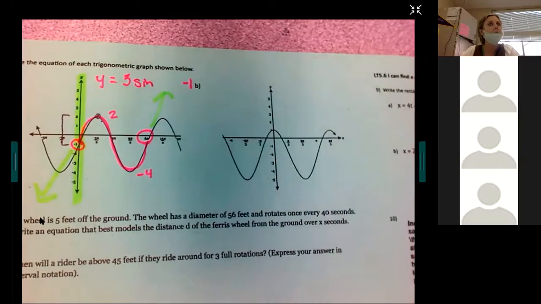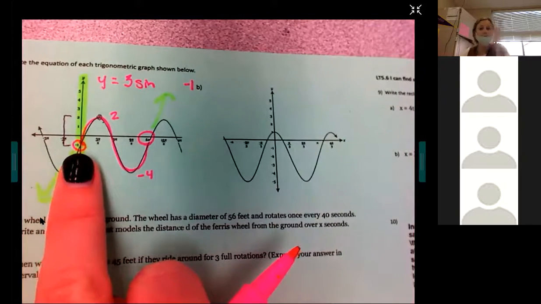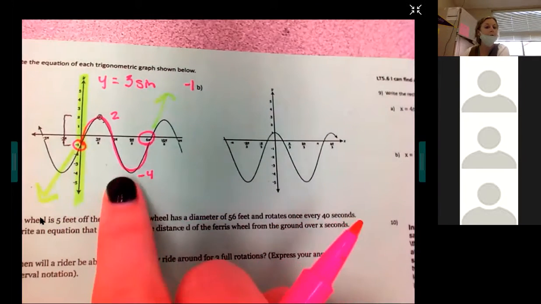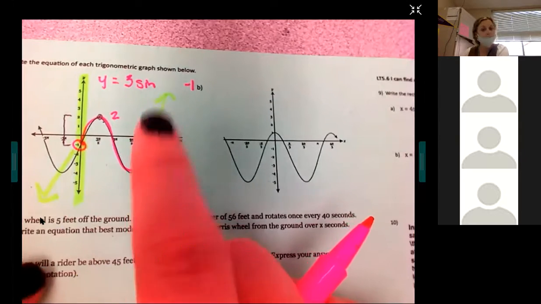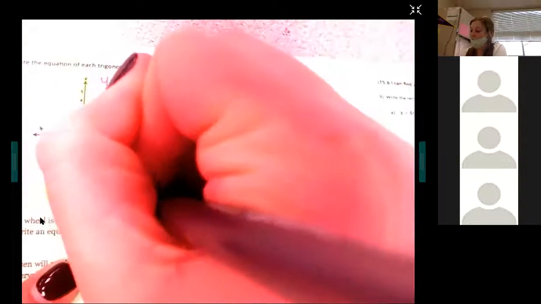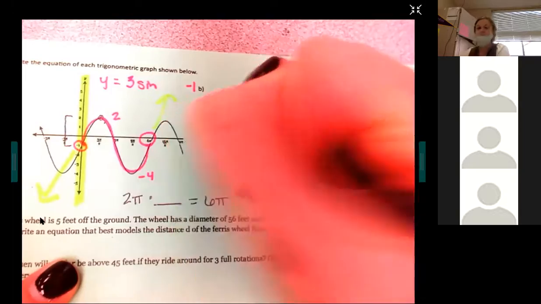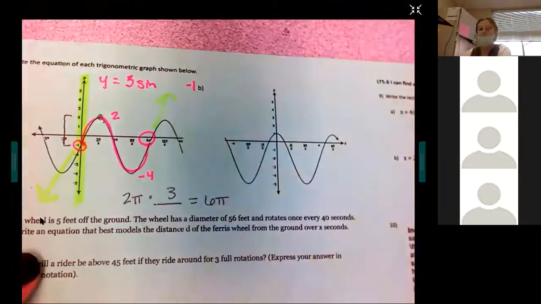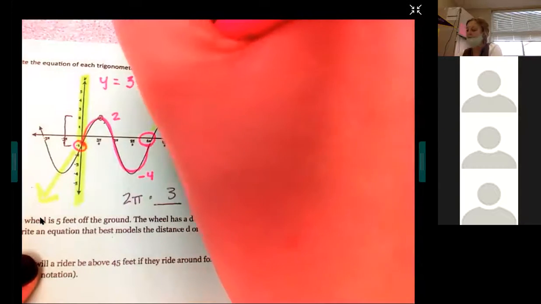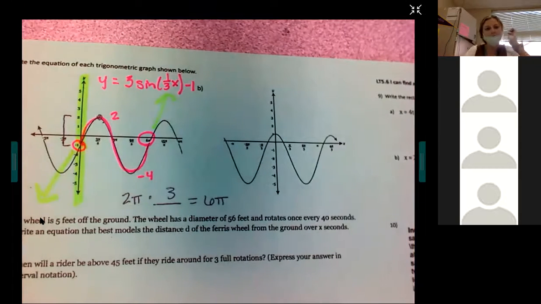What are the only other things we have to look for? Period and a phase shift. Was there a phase shift? No, because the S starts on the y-axis. I didn't move it anywhere. So there's no phase shift. What is the period? How long does it take to make one complete S? 6 pi. So what is the period for sine supposed to be? What do I multiply 2 pi by to get 6 pi? 3. So what should my equation say? 1/3. And what goes behind the 1/3? A lot of you missed that on the quiz too. You just forgot to put your x.